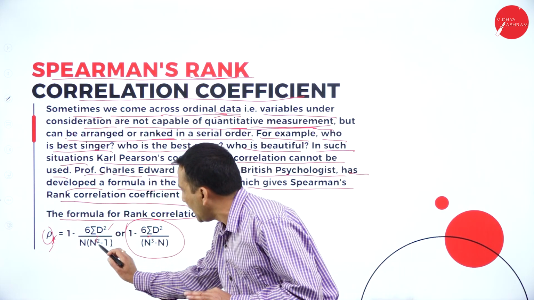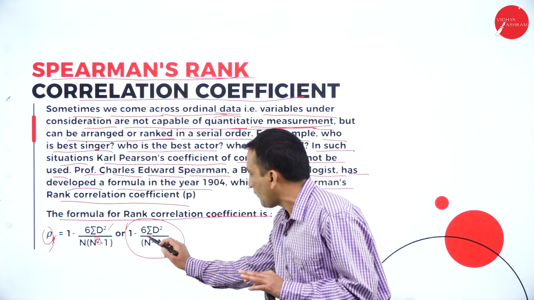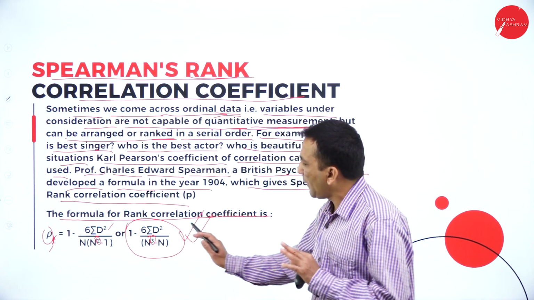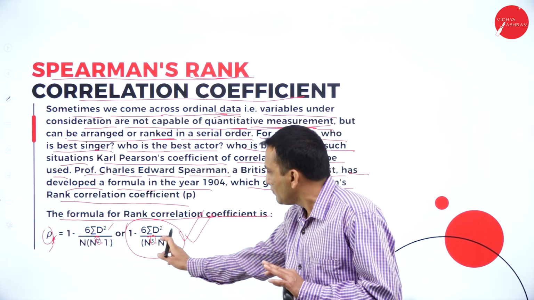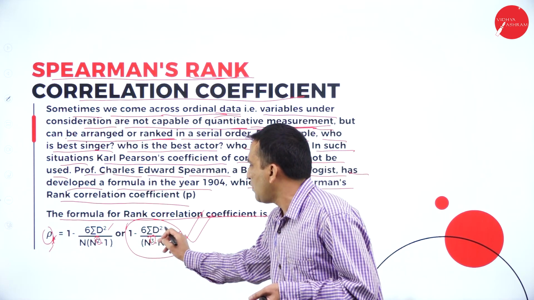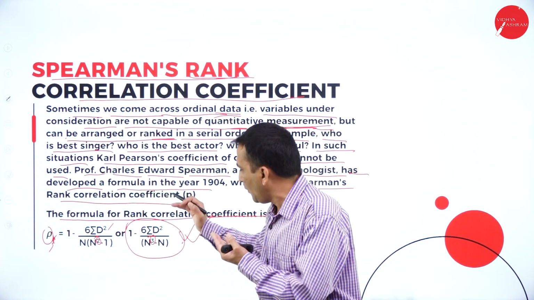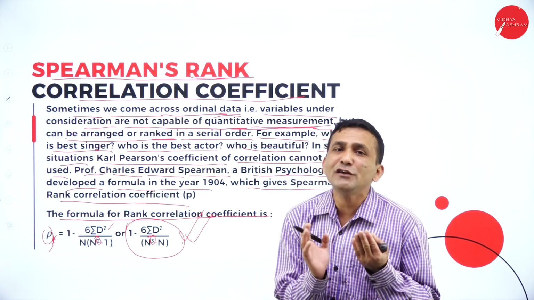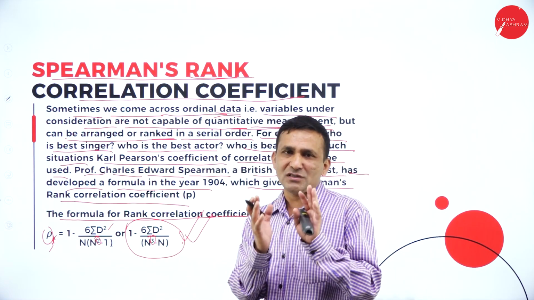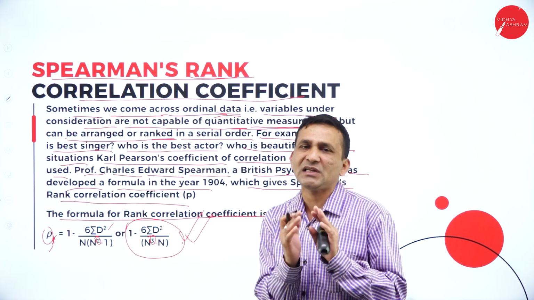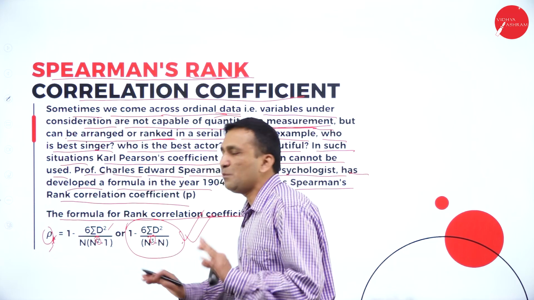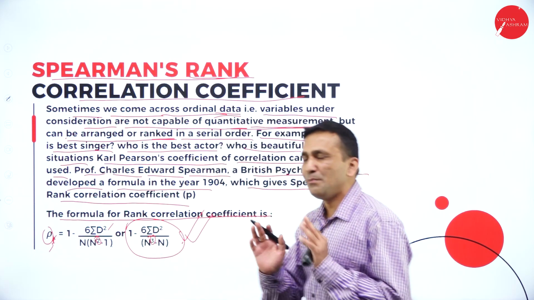What difference are we finding? Here we are finding square, here we are finding cube. Depending on the specific problem, I would advise and suggest this formula. So 1 minus 6 sigma d square in the numerator, whatever is required, we need to find out. In the coming slides you will get more clarity. Divided by n cube minus n, because the number is very important. In any question, how many numbers are we identifying? N cube minus n. This is a very simple formula.